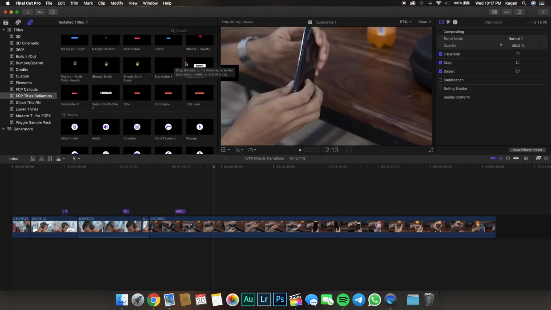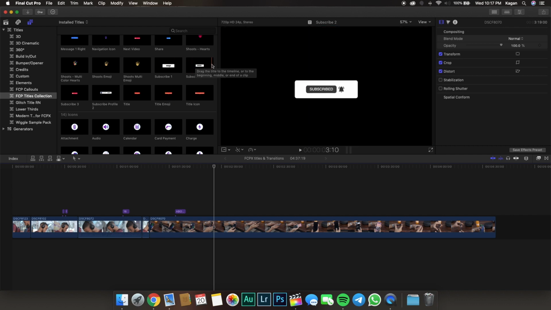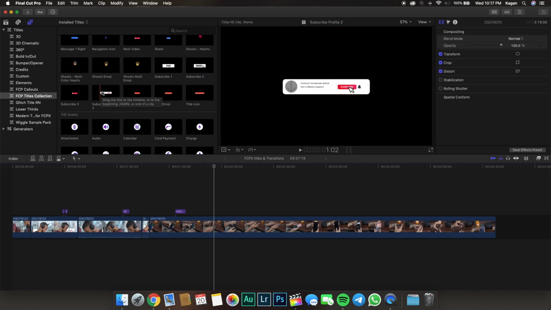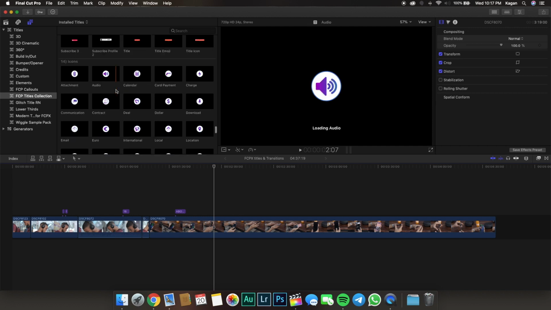The social media section is probably especially useful to YouTubers, for example, because you get really nice subscribe buttons and you have 4 different options, right? There's the ones that have the bell, there's the one that don't have the bell, there's the one that has your profile photo and your description and all of that. If you want that, you can use that. And you also get icons for your videos.